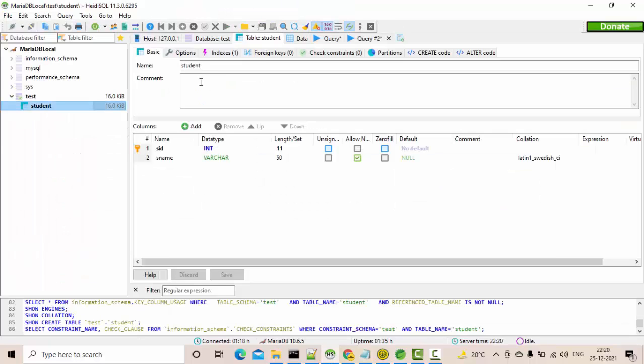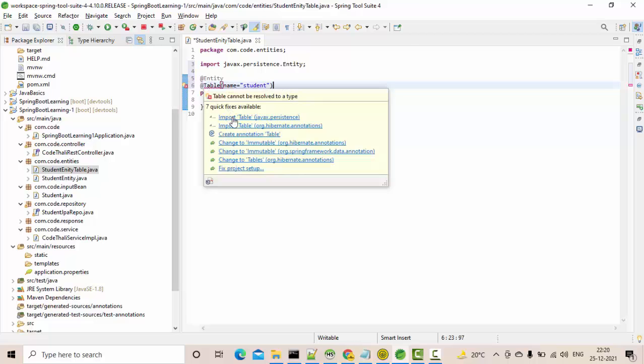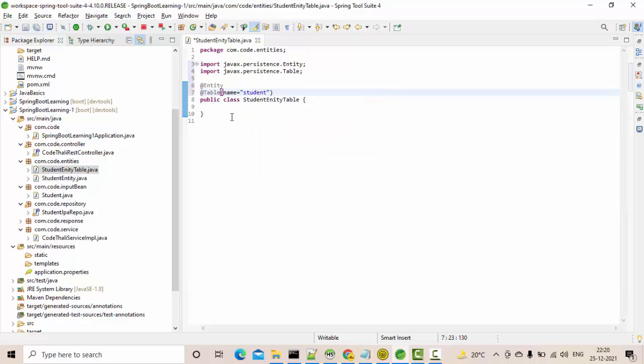My DB is student. This is actually an optional tag, guys. If your class name and table name are the same, you don't have to use @Table, but it is a really good practice to use this. Okay, this is my table.